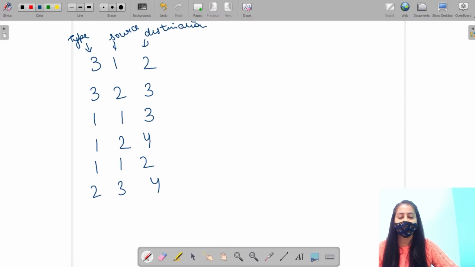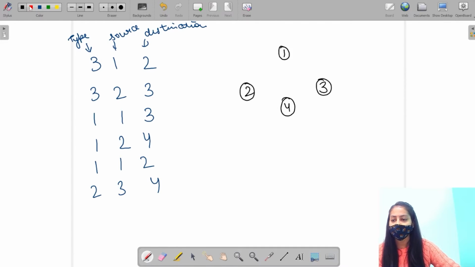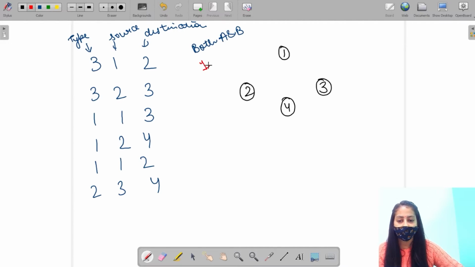So let's draw a graph on the basis of given edges. So there are 4 vertices present here, right? So let's color the type 3 edge with blue, that is they can be visited by both Alice and Bob, right? Let's color type 1 edge with red, that is they can be visited by Alice only.